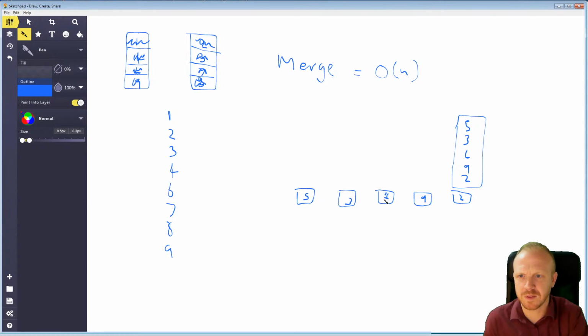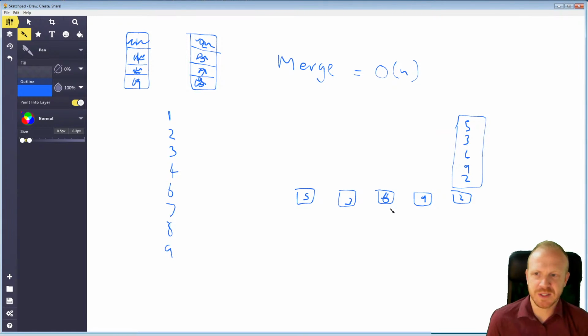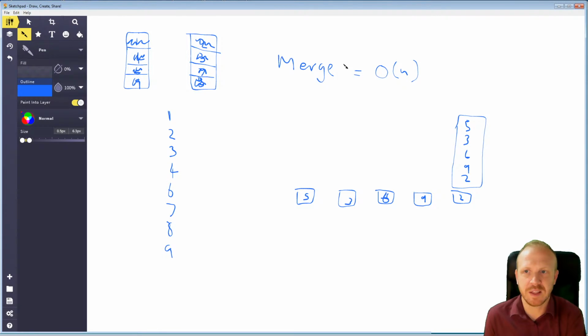Let's see what that's meant to be. That's a 6, isn't it? List containing 2. Now I can consider those lists to be sorted. There's only one value in them. It's not possible for them to be unsorted. So now I've got 5 separate lists, I can start applying these merges. That's easy, that's just one step to do that.